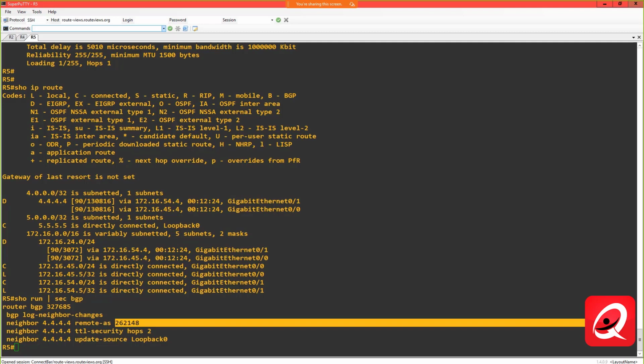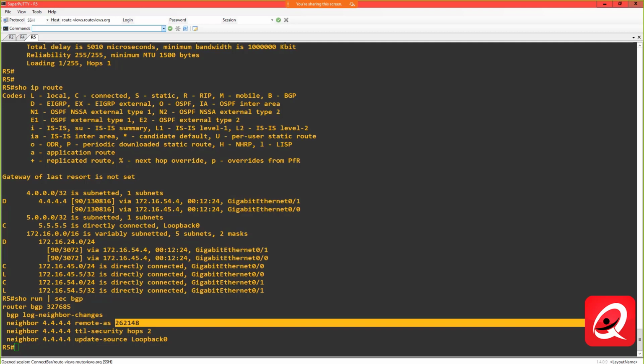Because the router always sources the packet from the egress interface IP address, we need to override that behavior by using the update source command. And update source says, hey, if you're going to generate any TCP messages to this peer, go ahead and source those segments from your loopback 0 interface.